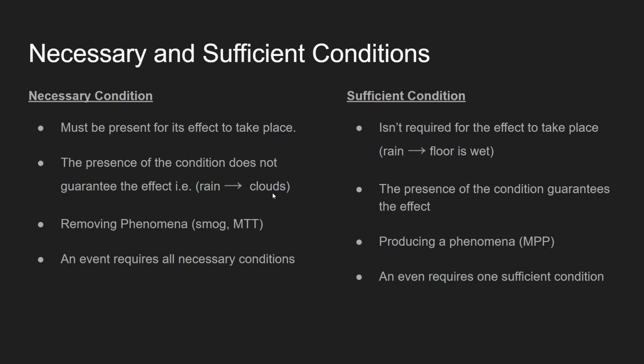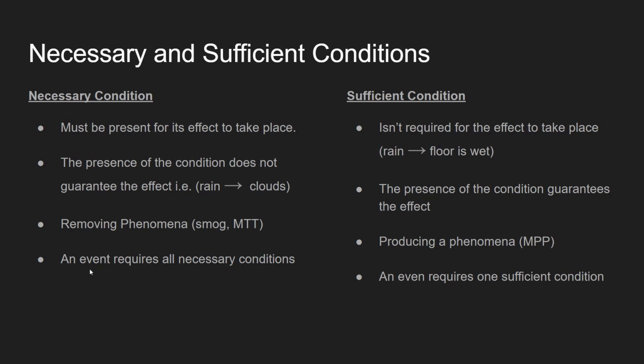However, removing the phenomenon, removing clouds, does mean that there's no longer rain. This logical relationship holds, because if we run this backwards, something called modus tollendo tollens, where we negate the consequent, then the antecedent must be negated as well. So it just runs this way backwards, and we can talk about this a bit more later.